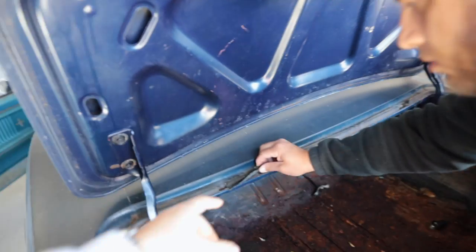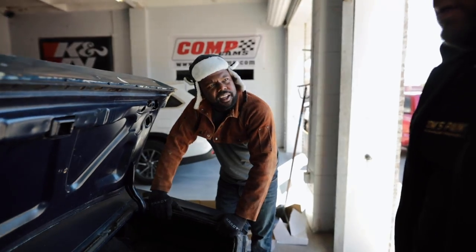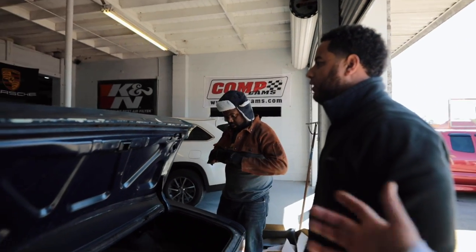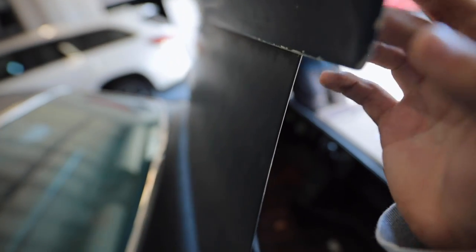I was about to say the seals right here are bad. So every time it would get washed or whatever, it was going underneath that mat and nobody knew about it. Yeah, we're going to get a seal kit for it. It went around the windows. Yeah, we're going to get it for the windows. Oh, so it is getting a whole seal kit and everything? Yeah, we're going to put a seal kit. Okay, cool. Yeah, you see what I'm saying? Looks fine, man. It's not big. No, look, that's some rust. That's metal, huh? Yeah, that's metal.